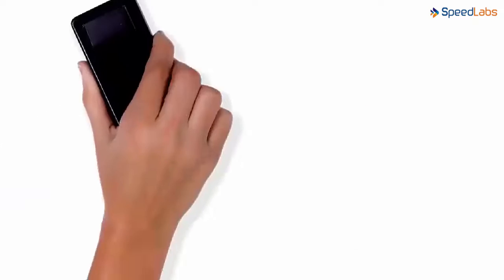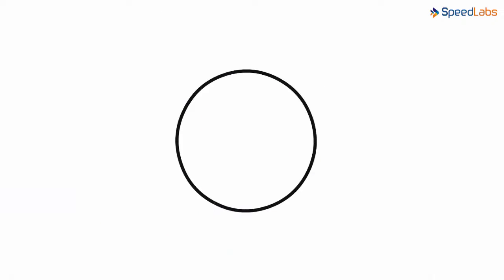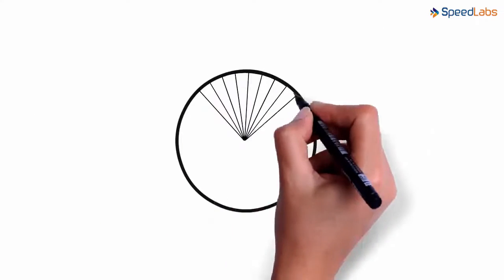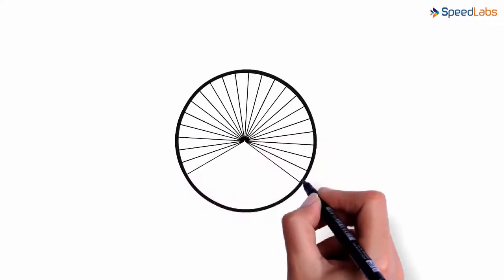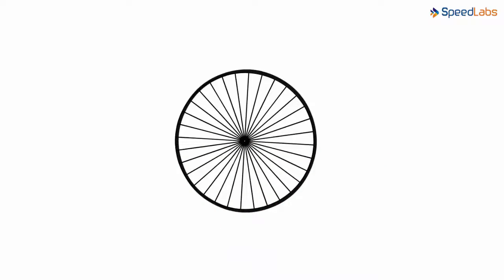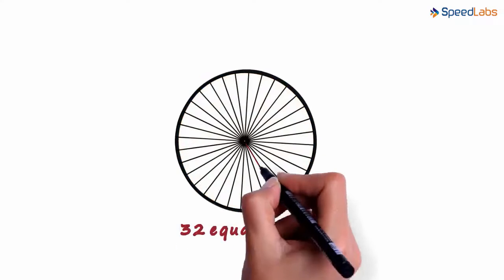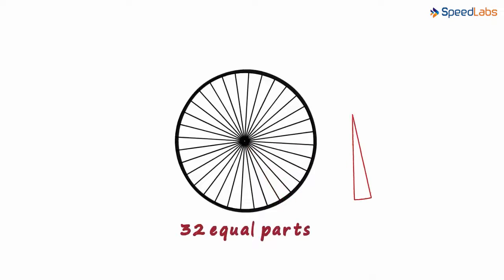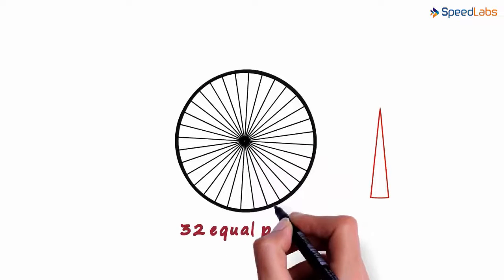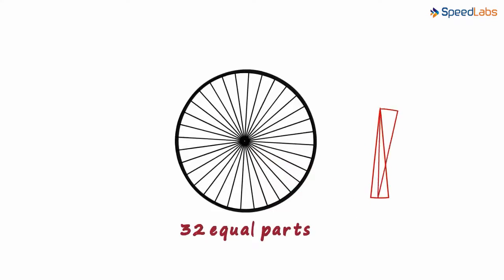To understand this, we divide the circle into 32 equal parts. Like this. We have drawn many radii to divide the circle into 32 equal parts. The total area contained in each of these 32 parts is the same. Let us take one piece and place it like this. We take another piece and place it next to the first piece. Out of the 32 pieces, we have kept 2 pieces adjacent to each other.